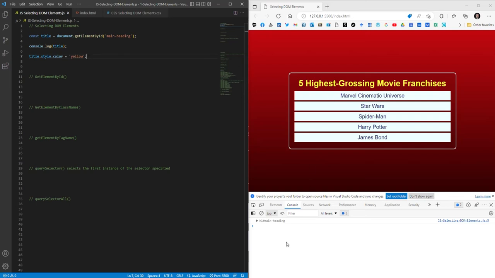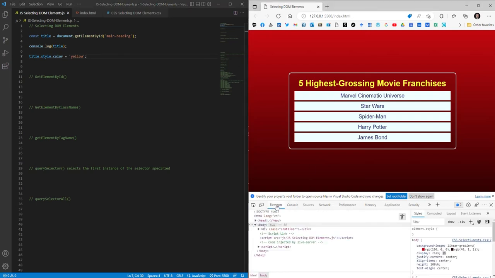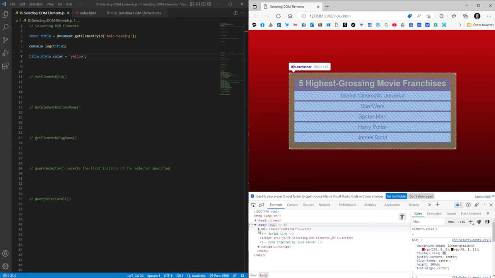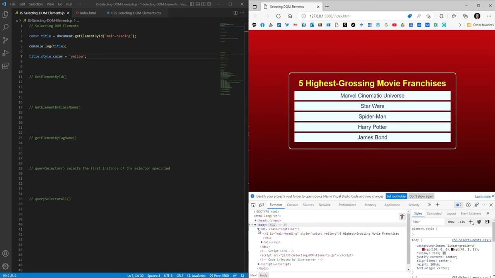we've changed it. And now if we go over and we look at the HTML, and we look at the line here, we can see that it's added the style right into the line. So it's added it on a per line basis. Okay, which that'll be important in a minute.